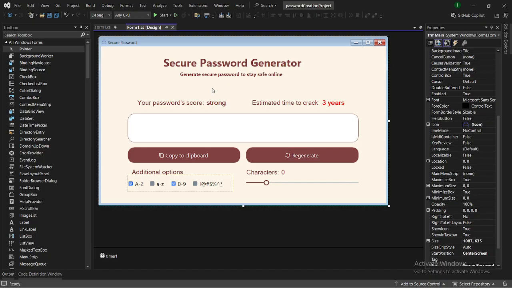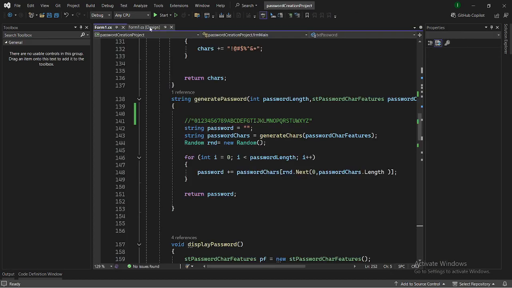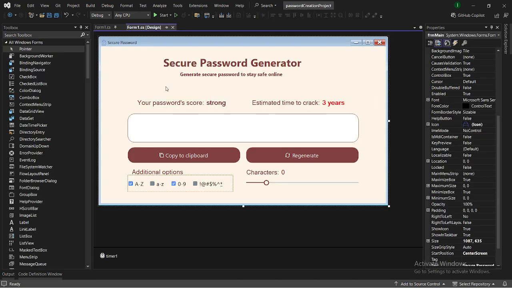So in this project, I just focused on the connection between the controls and the background code. I just want you to know that this is not the best way to solve this problem. I think there are better and shorter ways to solve this problem by using less code.